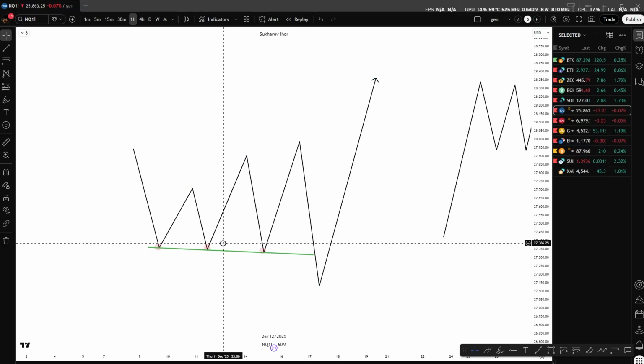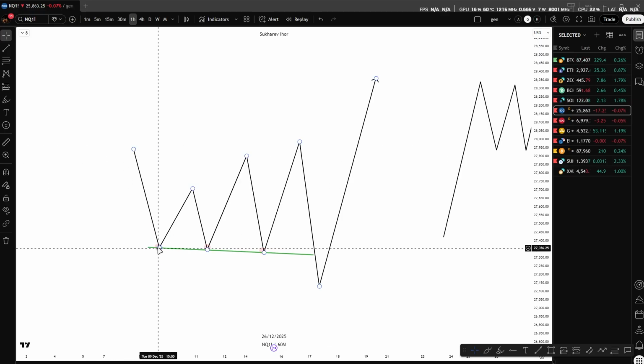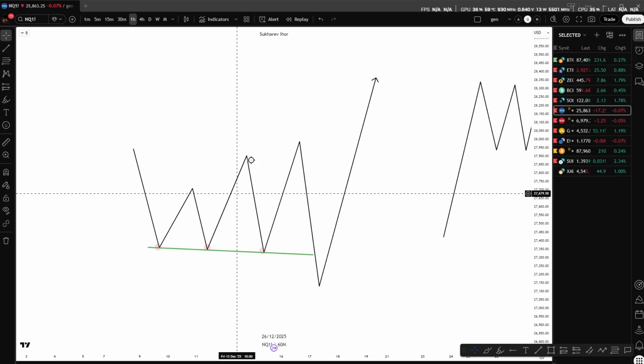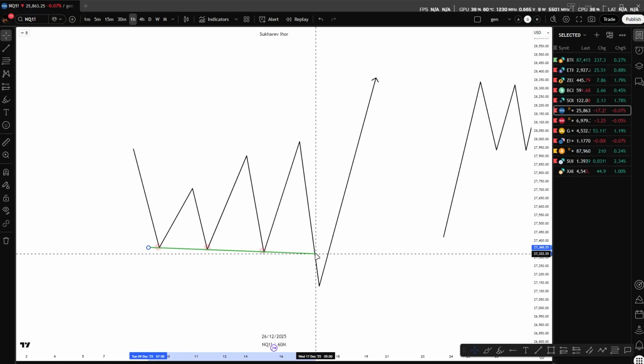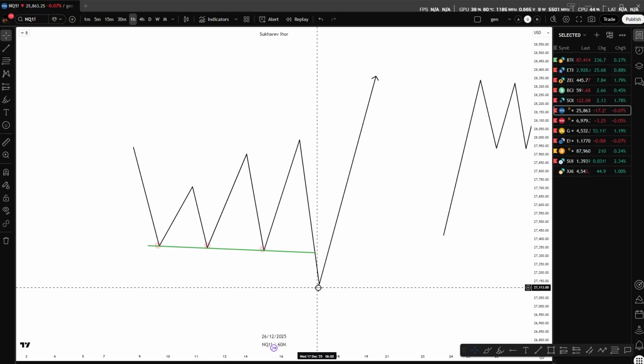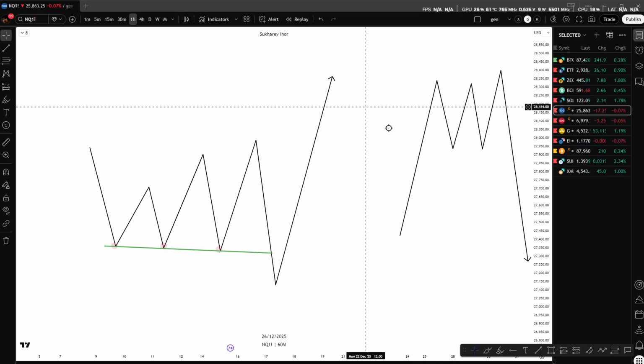These points often form at a support level because the market keeps defending that price. You see, we go here, we touch the zone, we go up. We touch the zone, we go up. Touch the zone, we go up. Once we broke it down, the market maker was able to fill his position, and boom, a very quick move to the upside.